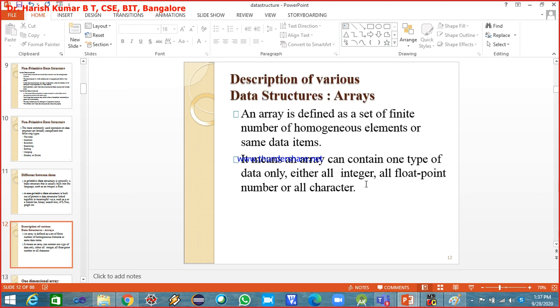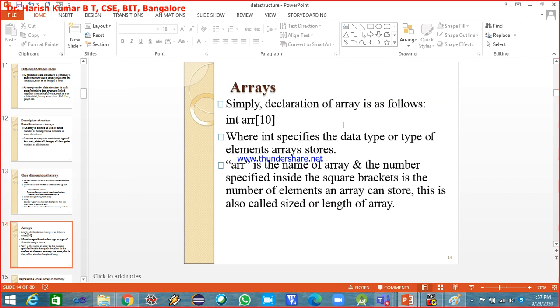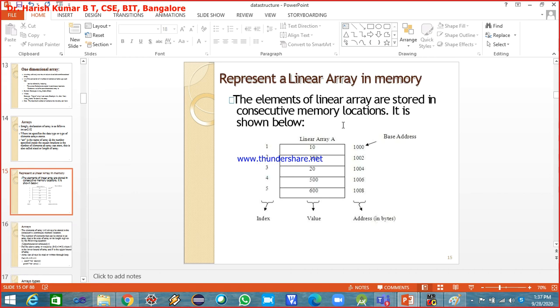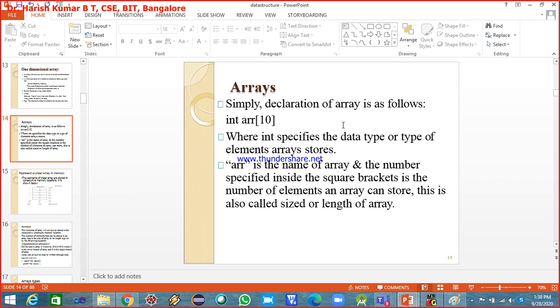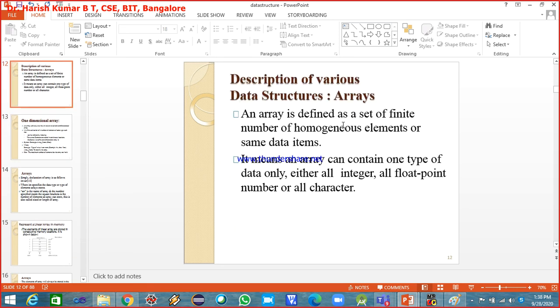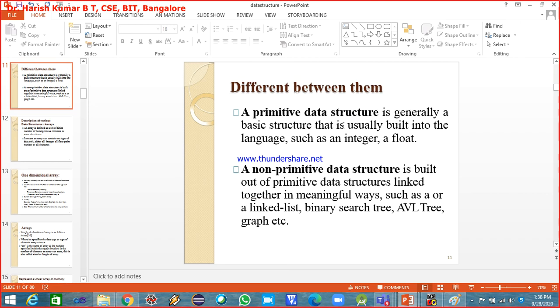And from this onward, the topic of description on array, because arrays also I told is a data structure, and we have already understood the arrays in more detail. I am not going to touch this part again. One dimensional array, the basic concepts on the arrays, and how linear arrays are represented inside the memory. All these things you know, how to read an array, how to print an array, what is the lower bound of the array, upper bound of the array, everything you know. I'm not going to touch this part. We have already discussed it in detail. My intention was to tell you about the primitive data structures and non-primitive data structures.